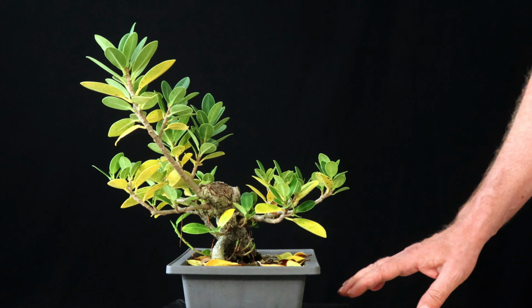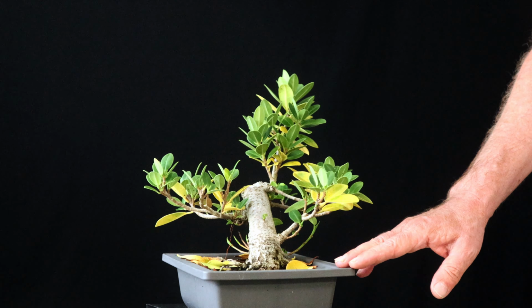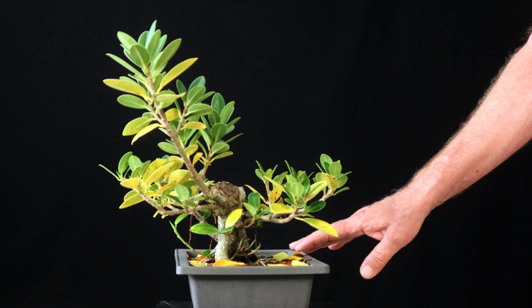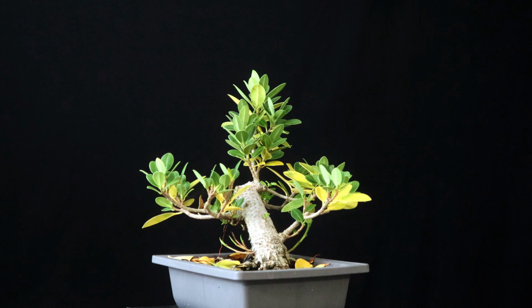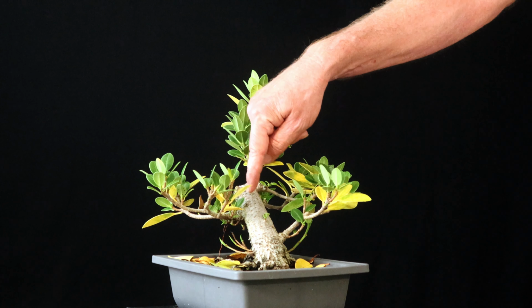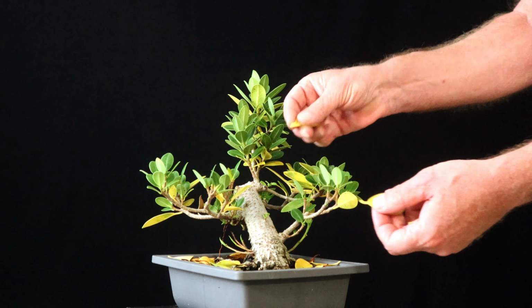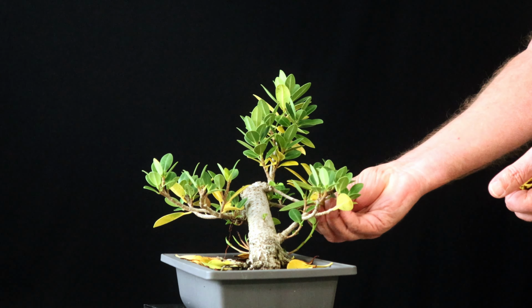I was just a few days ago rooting around in my computer. I haven't been doing much here lately again, just been busy at work, letting some of my trees really grow and go with it a little bit. Obviously the fruit's gone now, and at this point all I'm going to do is some interior pruning, just some of this stuff that sprouts right off the branches. I'm just going to help it get rid of all these yellow leaves.